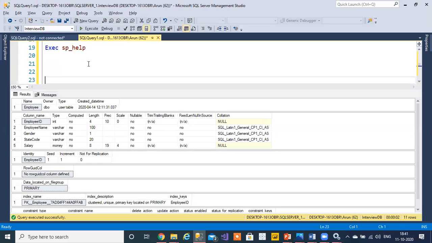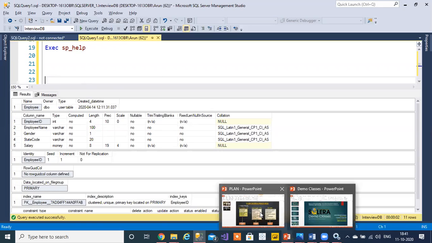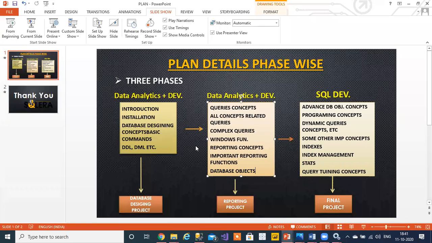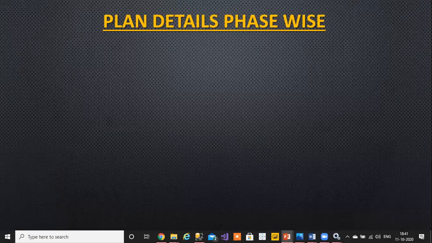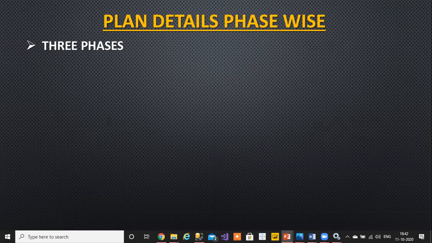What is the next point? Next point is here. Suppose you have plans, like if you want to be a data analyst or data engineer, data developer, SQL developer, whatever.